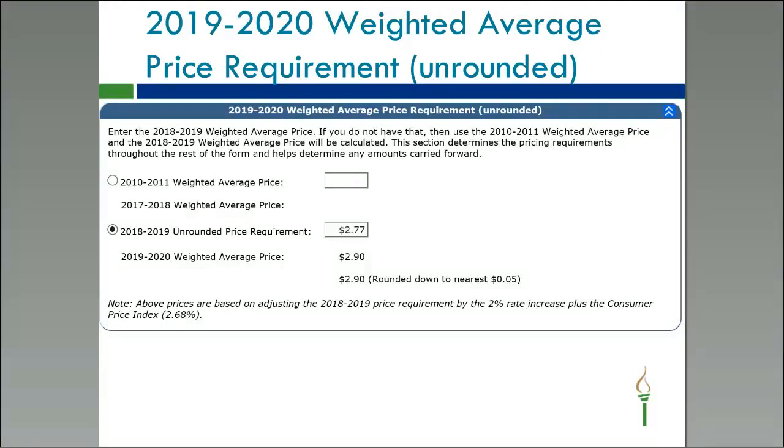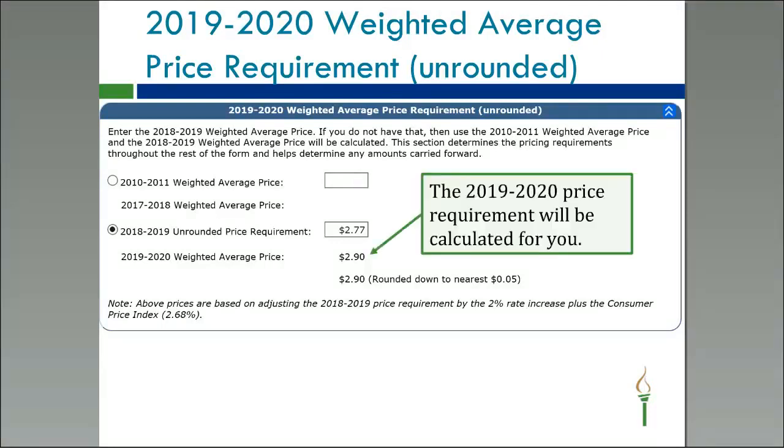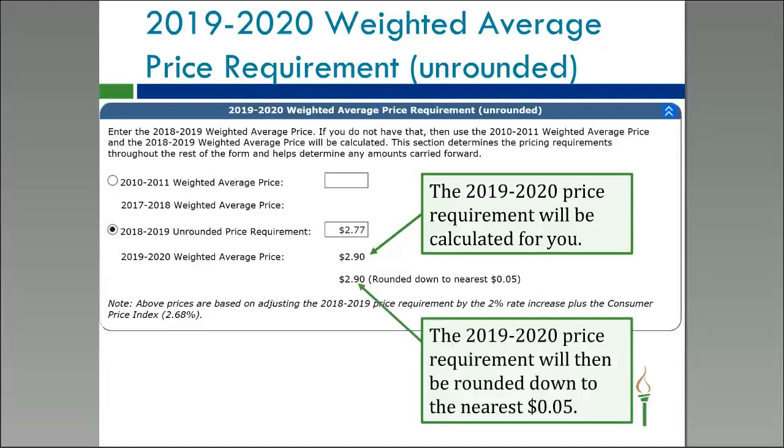So we're hoping that's how it will function. So here, after I enter in the $2.77, the 2019-20 price requirement will be calculated for you. And then again, it rounds down to the nearest nickel.